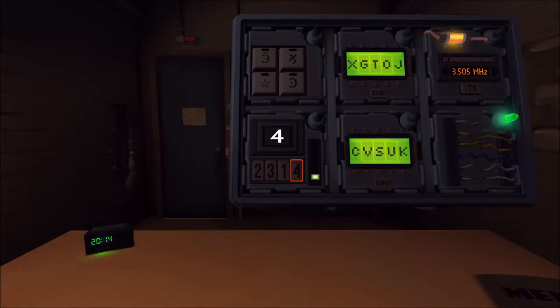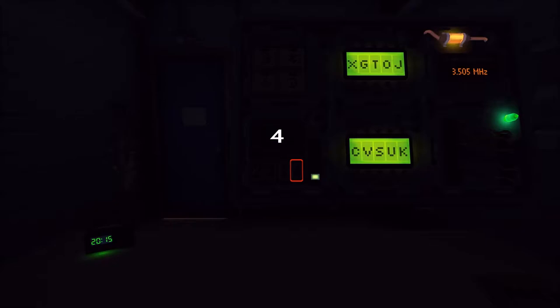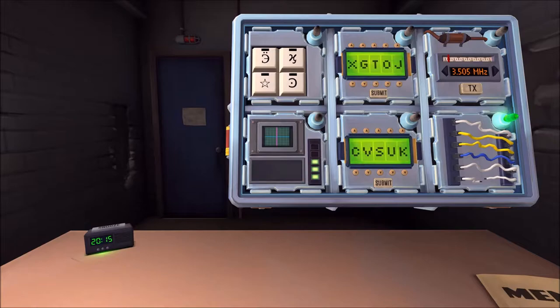Display says 4. Press the button in the same position as you pressed in stage 1. Okay, display says 3. Press the button in the 3rd position. Display says 1. Press the button in the same position as you pressed in stage 1. Okay, display says 3. Press the button with the same label you pressed in stage 4.